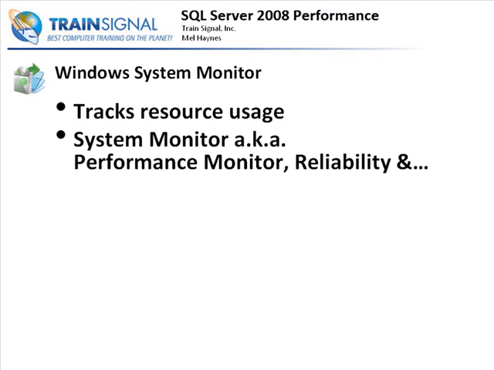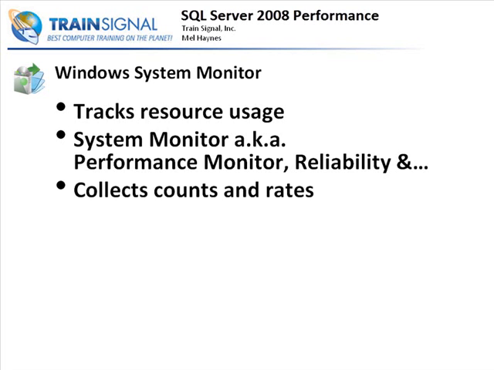Now you may know it by other names such as Performance Monitor or Reliability and Performance Monitor. It's referred to as a few different things in different environments. For this course, I'm using the Windows 2008 platform, so it's going to be called Reliability and Performance Monitor, the application at least. And inside of that, you'll see Performance Monitor as one of the options when we jump inside there.